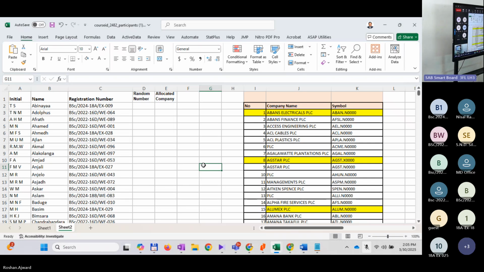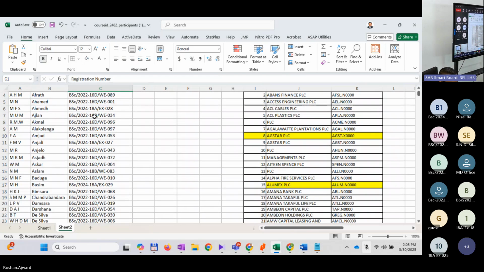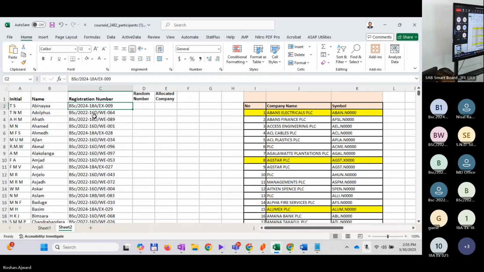Now here I have your complete list of students. Can you see that? Abinya, Adolphus, Afra, likewise. We have the EXP batch as well.